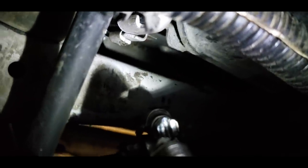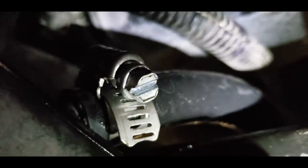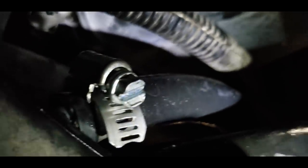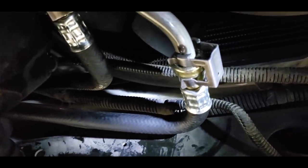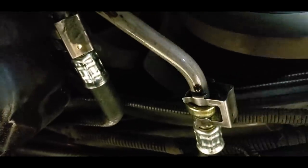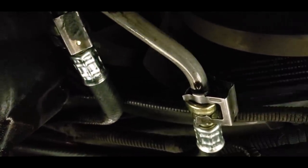So you've got to make sure to face your hoses this way so you can get them tightened. And then once you tighten these up, come back in a few days and retorque them down, because they're going to take a set and they'll be loose. And then you really want to keep your eye on this junk, because the minute it starts leaking, you're going to want to replace it before it blows off and leaves you stranded.